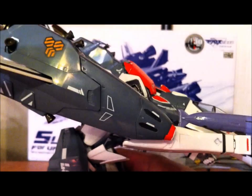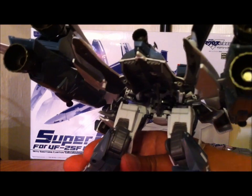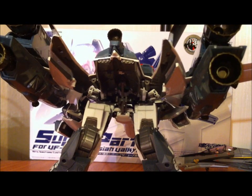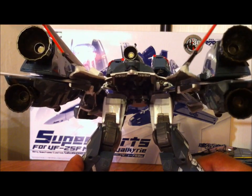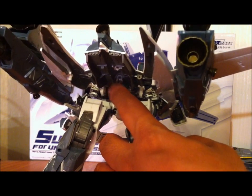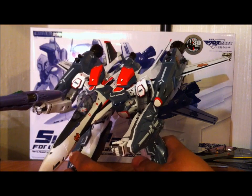Okay, so next I'm going to show you how it looks in Battroid Mode, and after that we'll make a quick swoop over to Fighter. We'll end with Fighter Mode. And the wings aren't even drooping. Look at that. Look how straight that looks. Of course, I have the Gerwalk bar in place. So that is Gerwalk mode with the super parts attached.